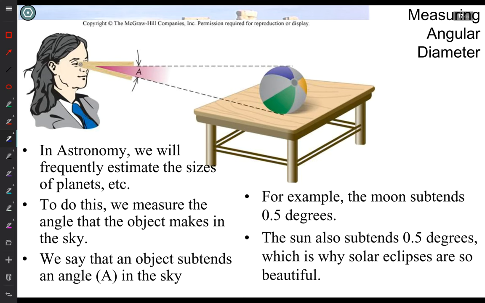Now, it's not just the sun that gets closer and farther. The moon also gets closer and farther from the Earth. So, I got married May 27, 2012. It was in May when we saw the annular eclipse. The Earth was about halfway between its closest and farthest from the sun. But the moon was obviously farther than normal from the Earth, so that it was making a smaller angle than the sun to give us the annular eclipse. Now, in 1 year, on August 21, we will have a total eclipse here, which means at that point, we will have the angular size of the moon bigger than the angular size of the sun, so it completely blocks it.